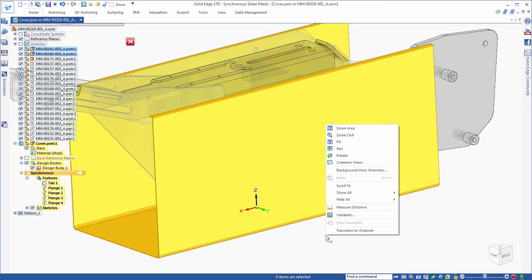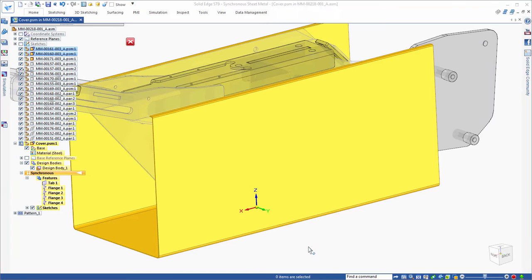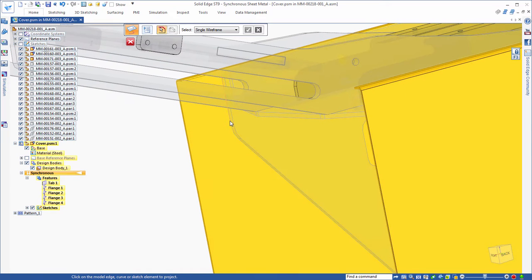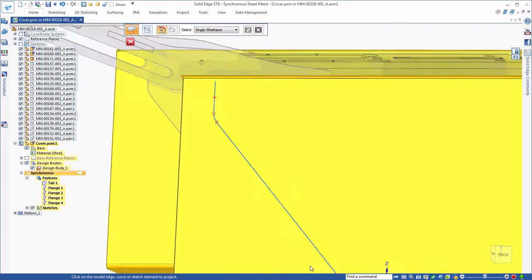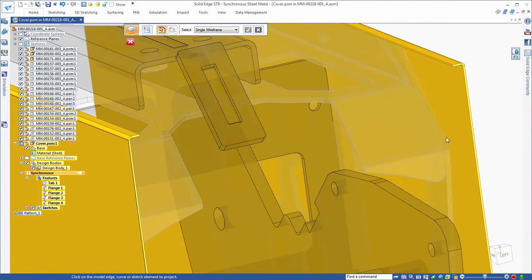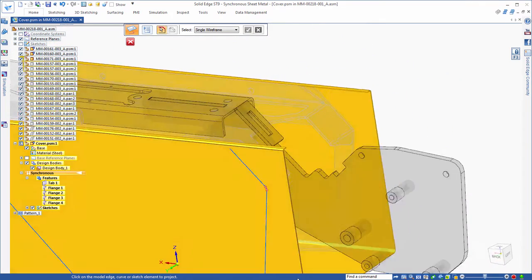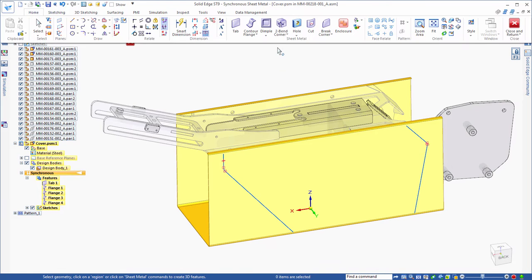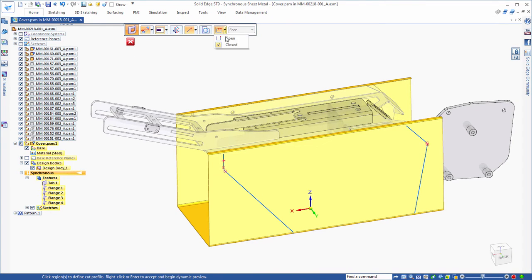I'm going to do a secondary operation to make it match that background. I'm going to do that using the project to sketch command. And I basically just want to project these edges onto that surface so that I can use those edges to cut away the material I don't want. Alright, so once I have those projected, I can use that then using the cut command. Using the open option, I can pick up that sketch, change the direction, and cut through the part.